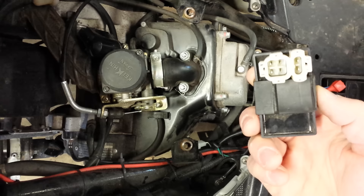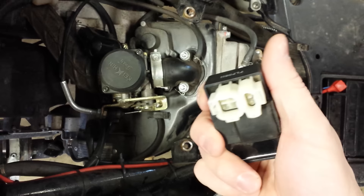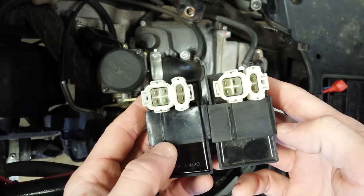You can see four prongs on the left and two prongs on the right. When you go onto the internet, look up a six-prong CDI box for a 50cc scooter — it might be listed for moped, go-kart, etc. They're all generalized. I've already figured out it was a CDI box. Here's my new CDI box — it doesn't say the name of my moped, it just basically says look at the pictures and make sure they match, which they clearly do.